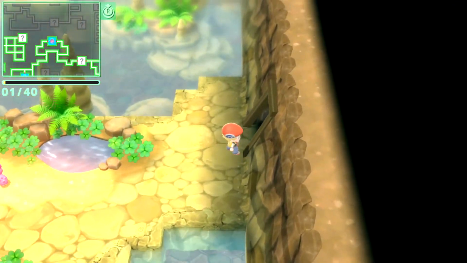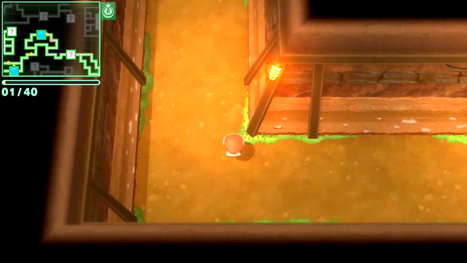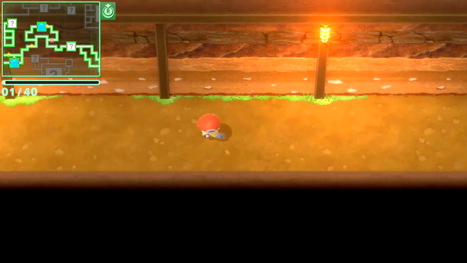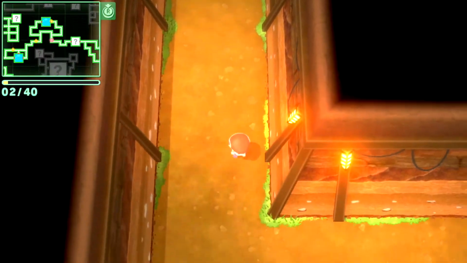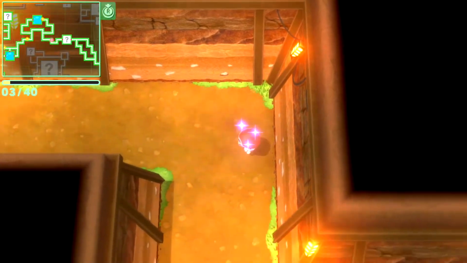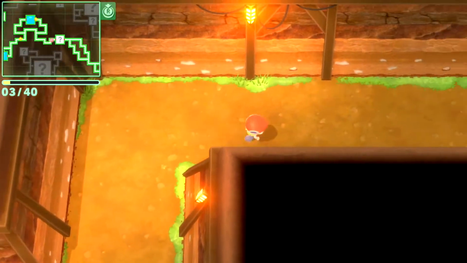Okay, so what I'm getting at is that all these fountains are the same. But they can't be. They can't all be the same. Ooh, Diglett. See, I nailed that. So what does that do? I'm very curious, guys. Oh, what's this? I don't know what that does. Maybe I have to click A or something when I run over it. But here's another one.